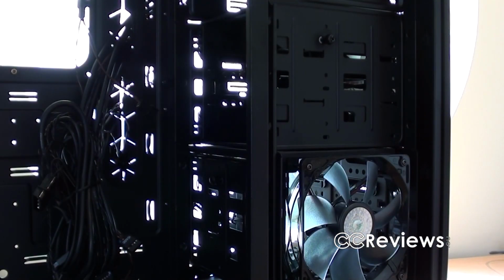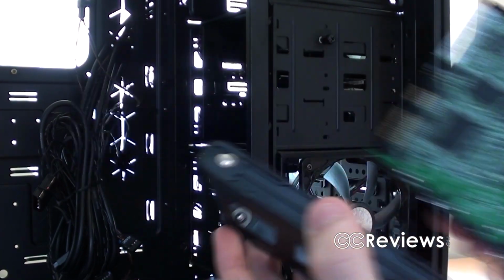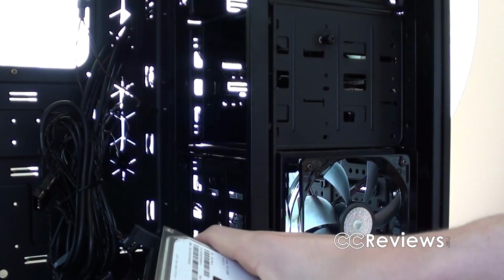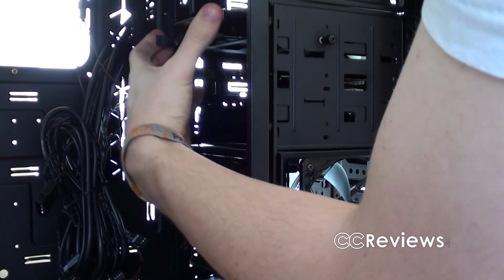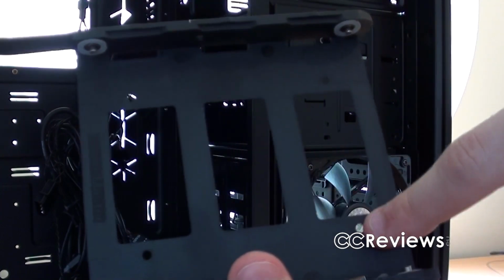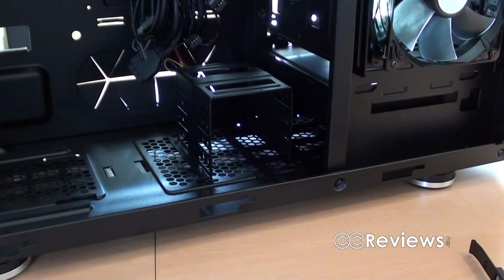Now to install a hard drive, this is very simple. You take the hard drive and you put that on top of the hard drive bracket. So basically you just put it on top there like that. So this is very sturdy, and then you slide in the hard drive cage like that, and that's it. And note that you can install up to 8 3.5-inch hard drives in these hard drive cages, or you can also install 2.5-inch hard drives in these brackets, so you would have to screw them using these holes right here. But note that on the bottom of the case there is another hard drive cage right there, and in this cage you can install an extra 4 2.5-inch devices.